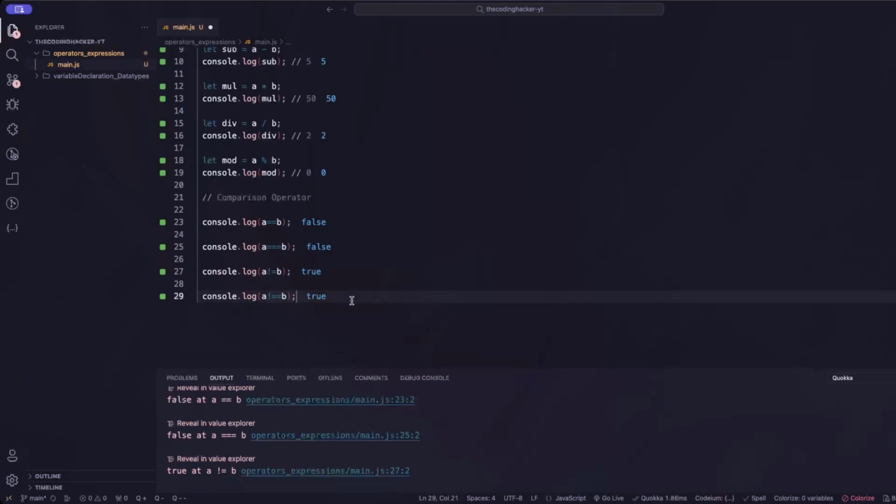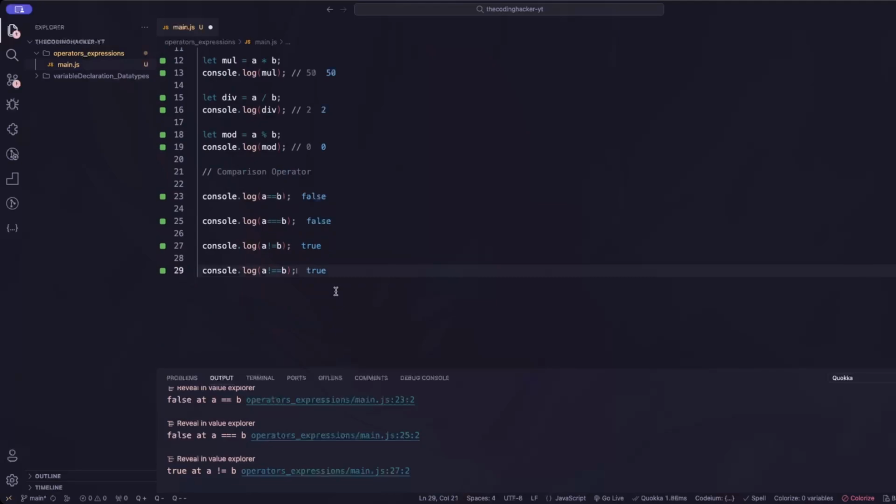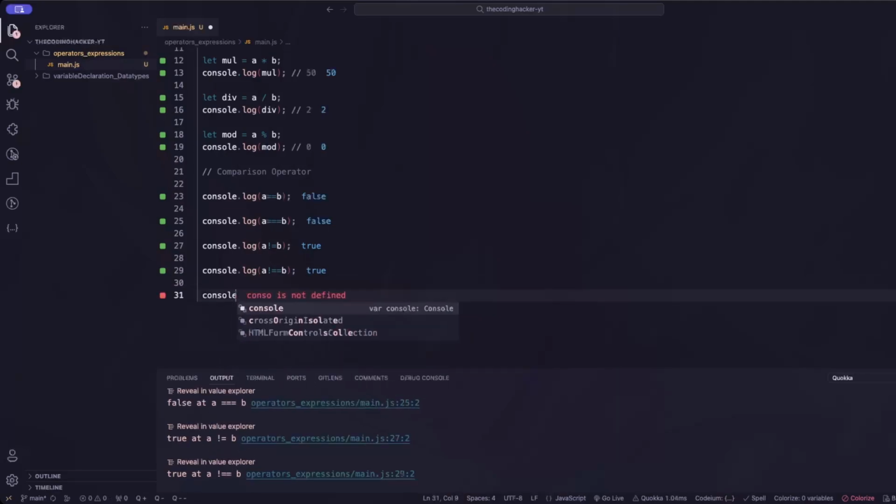It also checks the data type, so it will return true if both these values are not similar, and it will return false if both of them are similar, or both of them have the same value but different data types. So let's try with less than right now.